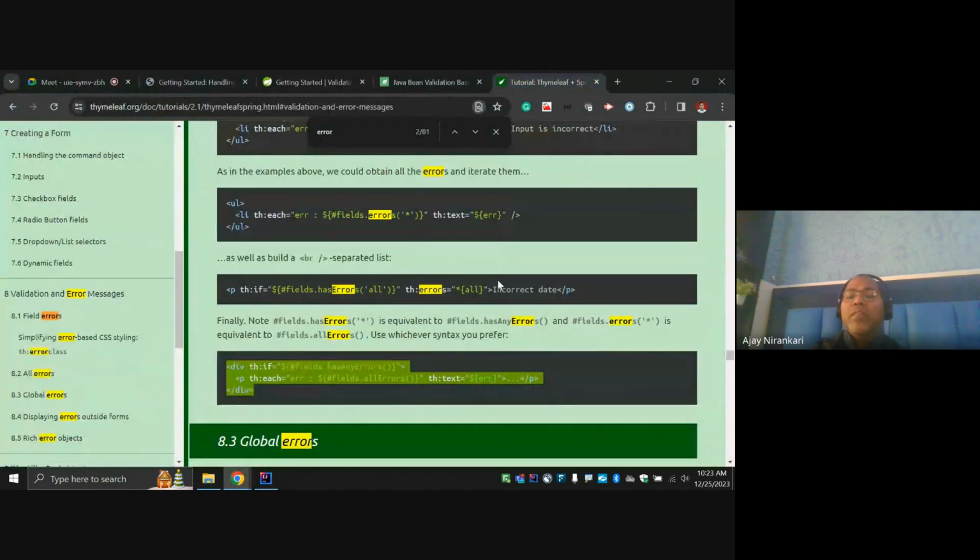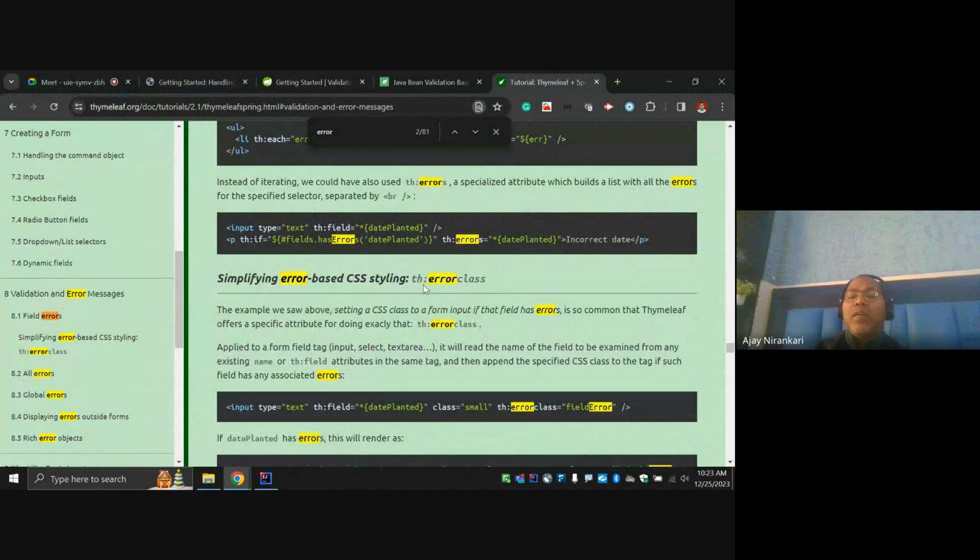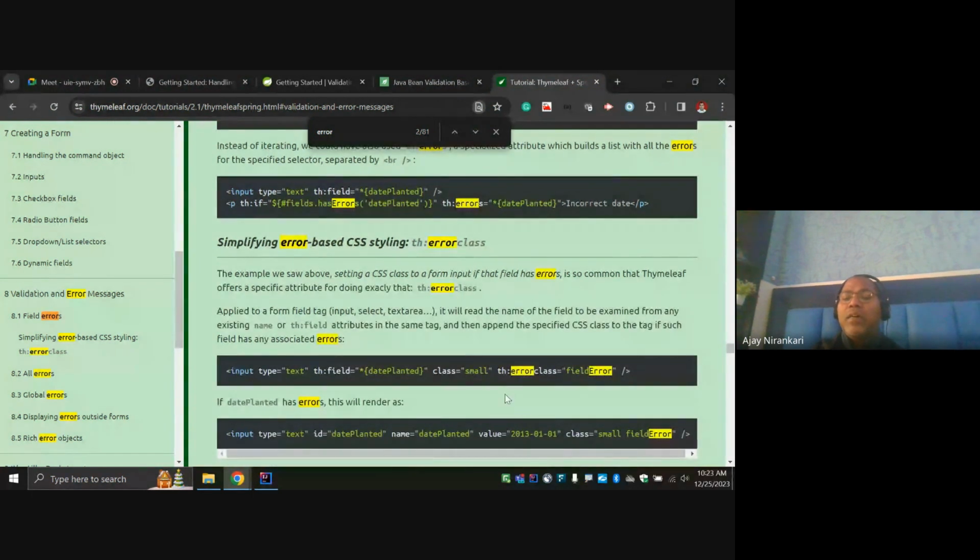This documentation says you can apply a CSS style, this is the style you can type, and just say the class, you can apply it here, and you can give the error.